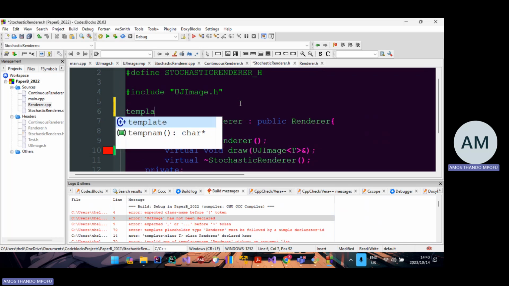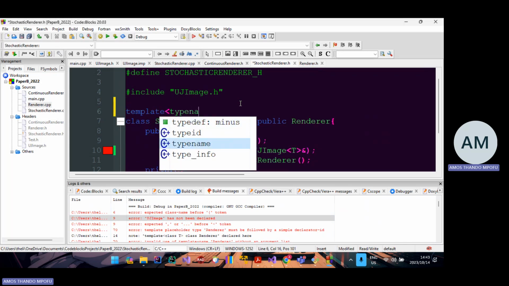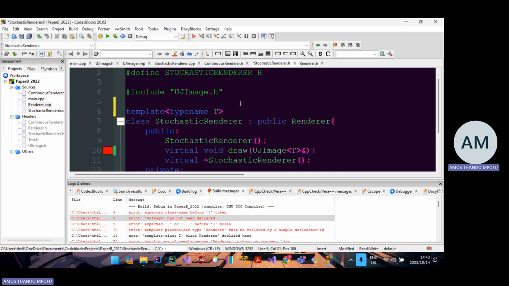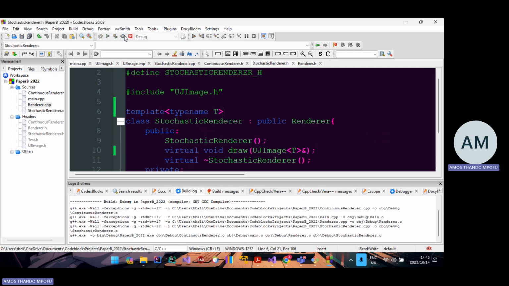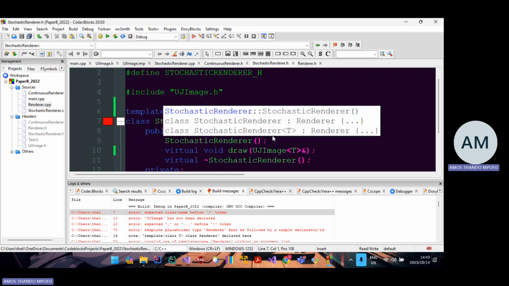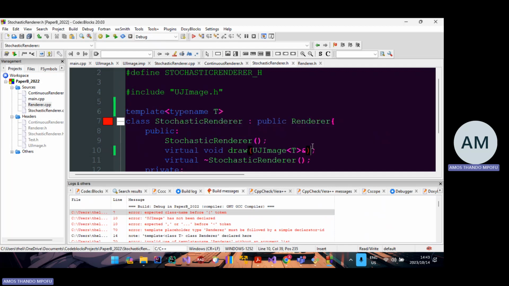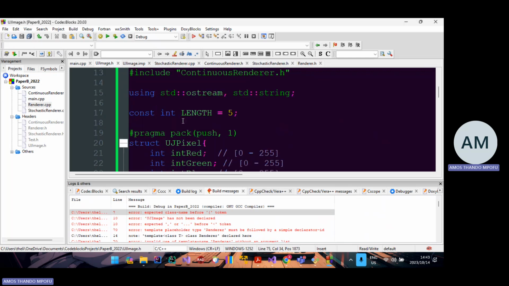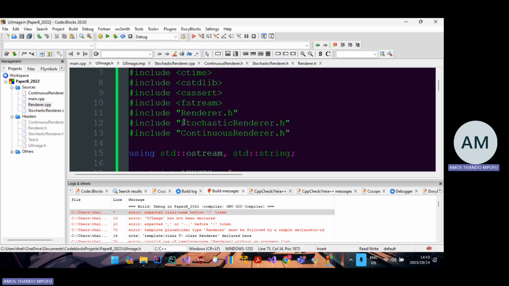Template type name T. Expected class name. I mean, the class, I did include it in here. There's the render.